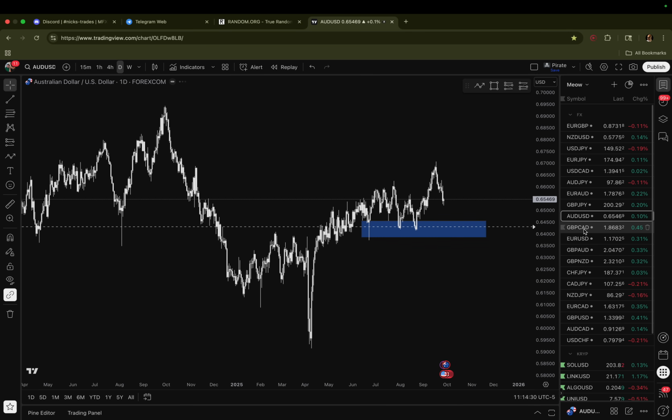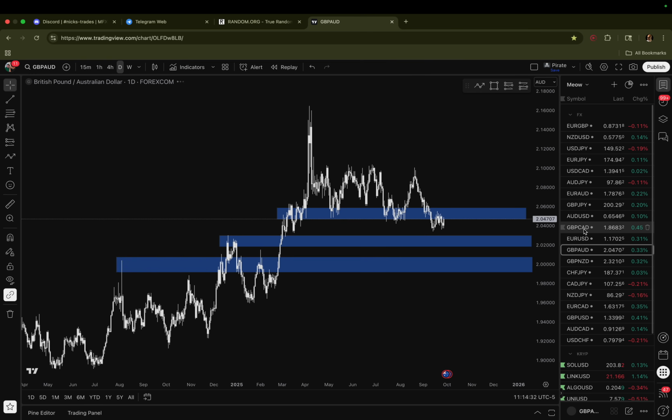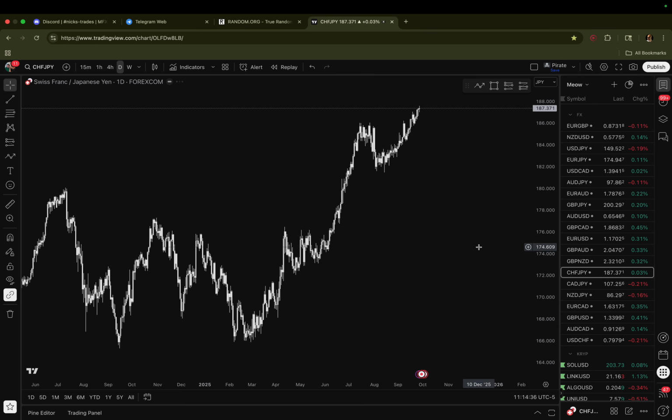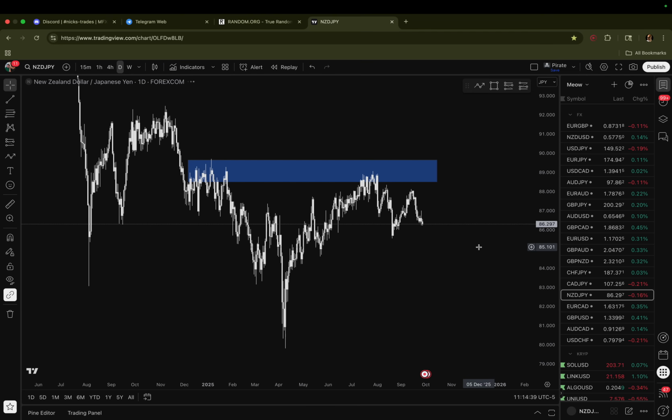I'm not even going to go through the rest of this analysis right here, because you can just look at my charts. You can pause the video. You can see where all my zones are. You can perhaps structure your trades similar to how I might structure my trades.